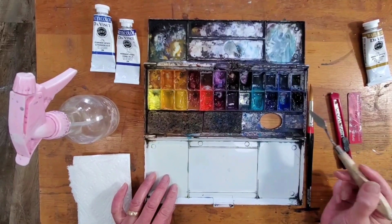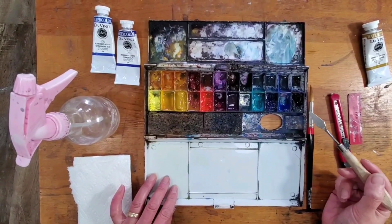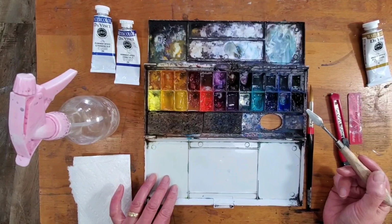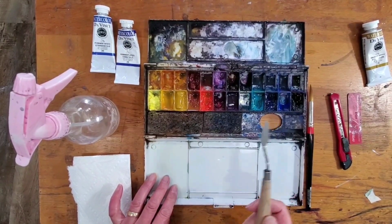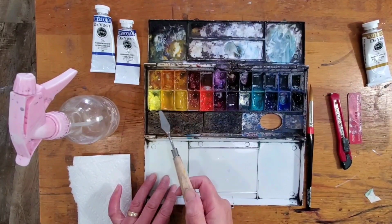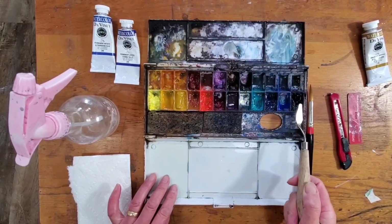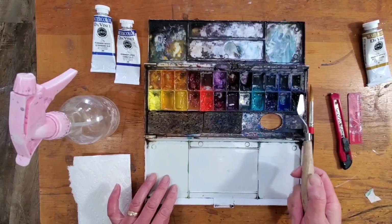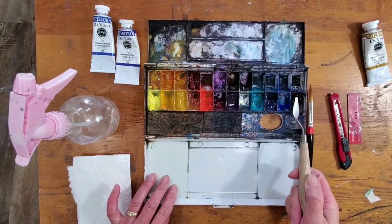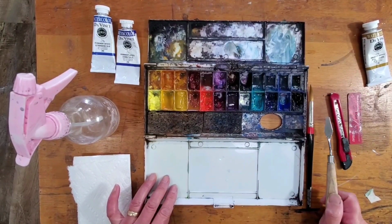So I would do the same thing. This one probably, it's dirty, but it probably still workable. See, I washed off this palette knife. You don't want to mix that yellow into your blue. Otherwise you'll be making more mess up in the color wheel.